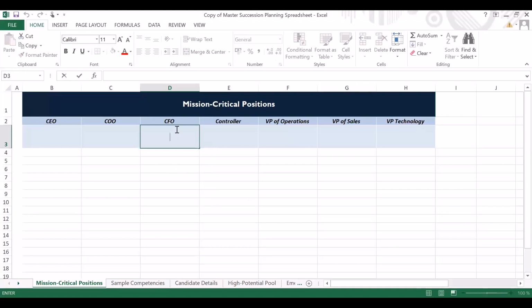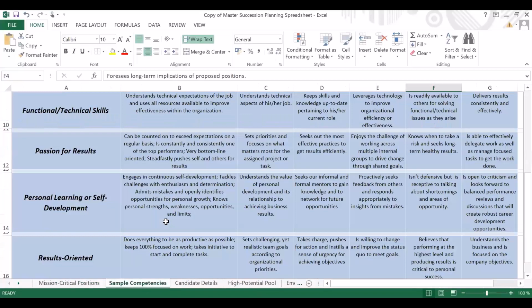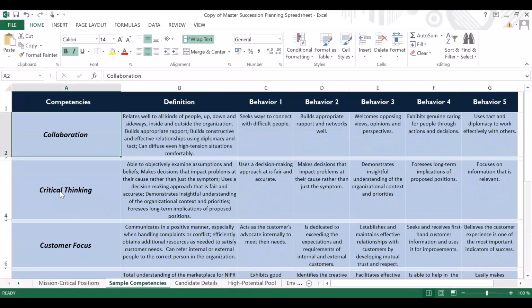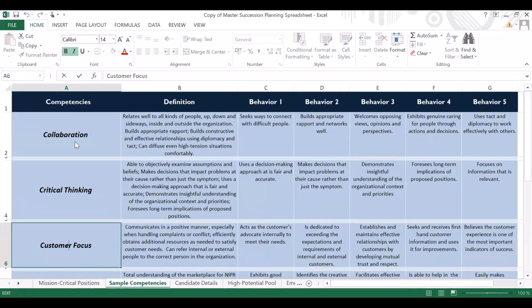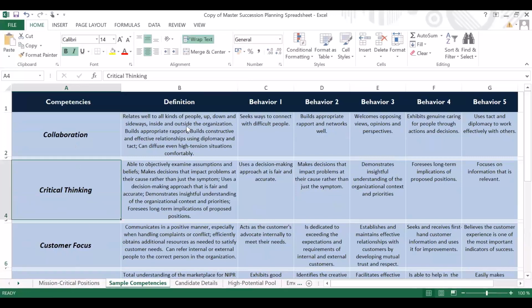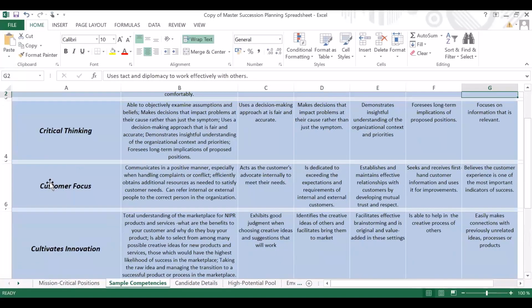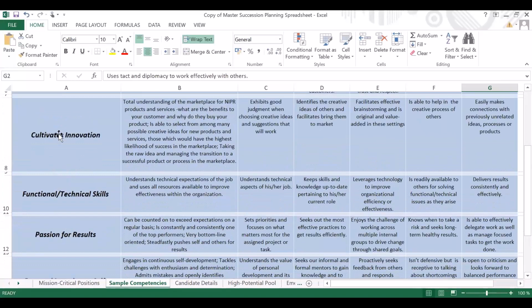You know, if you don't have, then that means you need to begin to think around that. Then the next thing is these competencies that you have in place. For organizations where you have competencies, you can map the competencies to say that, okay, this is a leadership competency for this organization. The definition for that competency is behavior 1, behavior 2, behavior 3, behavior 4, behavior 5. You can map the competencies for that position.